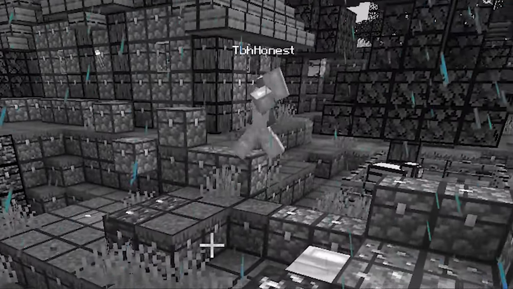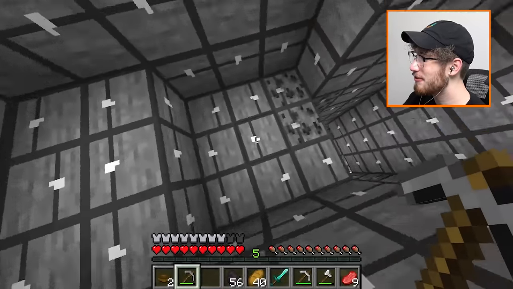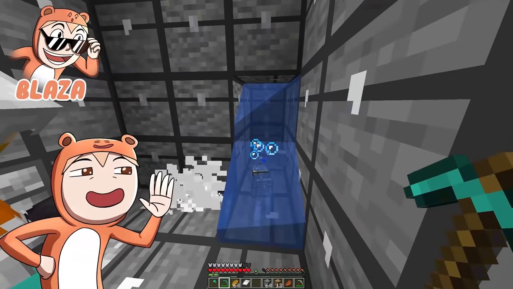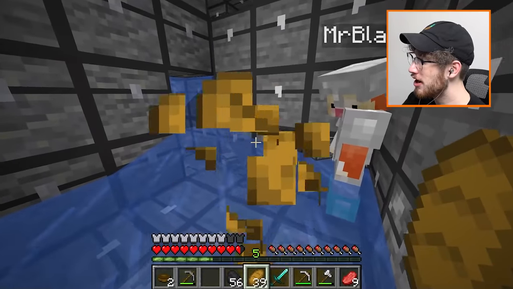I've been scammed. Let's go back into the caves and we gotta find lava because guess what? You can open up lava. You like water? You can open up water. Did you know that? You can open water? Yeah. Oh my god.